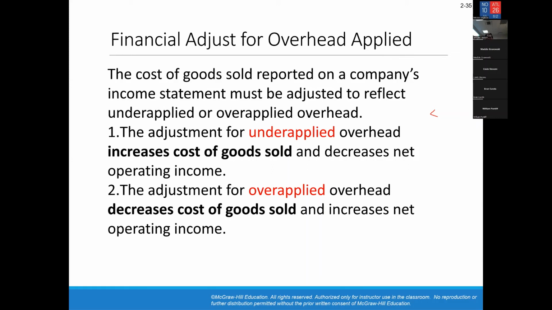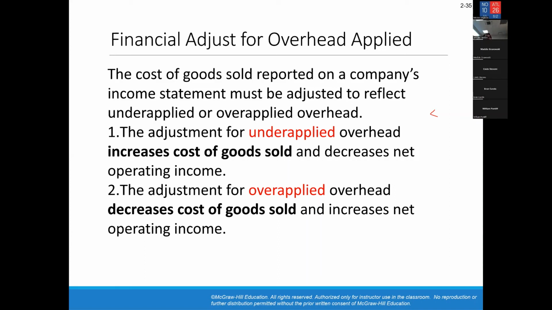So if I underapplied, then I have to increase my cost of goods sold. So maybe at the end, my cost of goods sold is $50,000. I sold my product for 100. But I underapplied it. So now I don't have a $50,000 profit anymore. I have to go ahead and put that, the additional cost that it actually costs. I got to put that in. Maybe it's $20,000 more. So instead of making 50, now I made 30. But you're doing an adjustment in order to remove that variance. So now I'm increasing my cost.